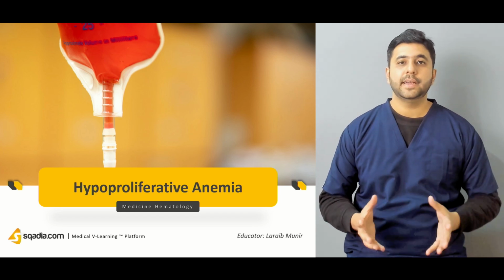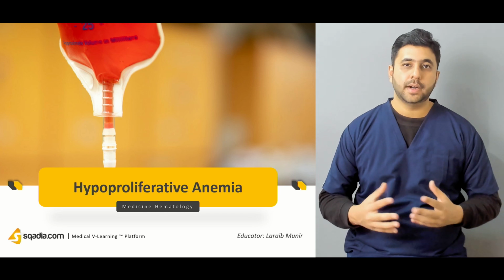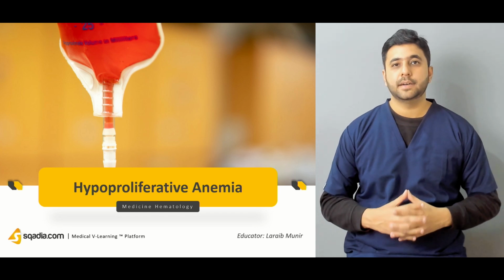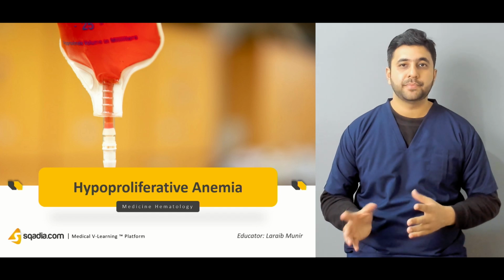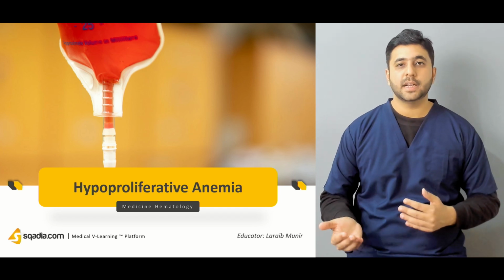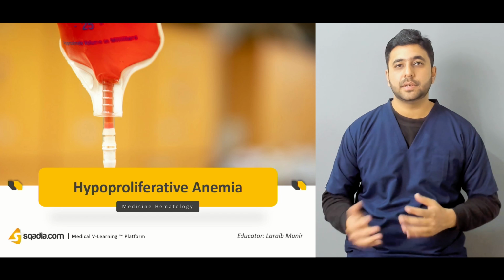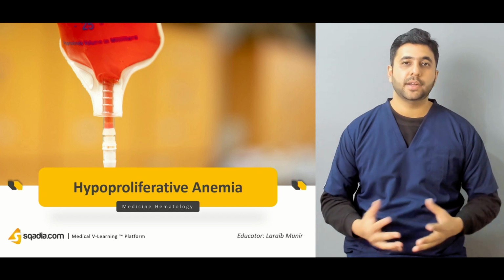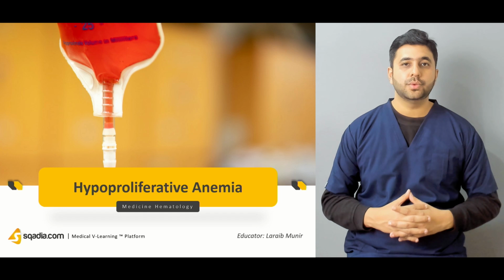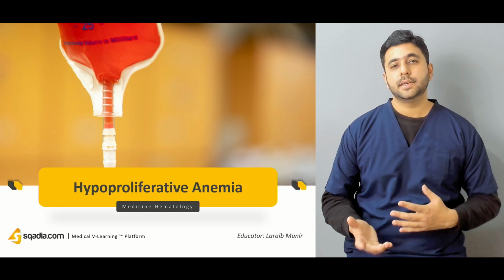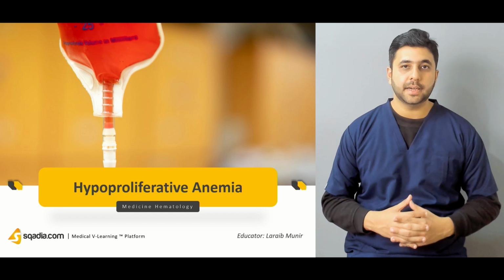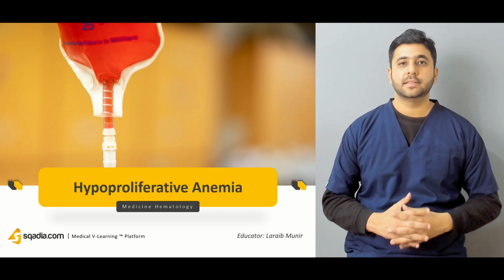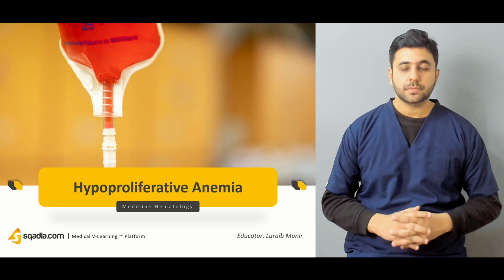along with a decreased reticulocyte response as expected. Generally, a reticulocyte response of around 2.5 to 3 is considered normal, or anything above 3%, greater than 3% is considered normal. But if the reticulocyte response is less than 2%, and if it is accompanied by a normocytic normochromic anemia, then it is classically defined as a hypoproliferative anemia.